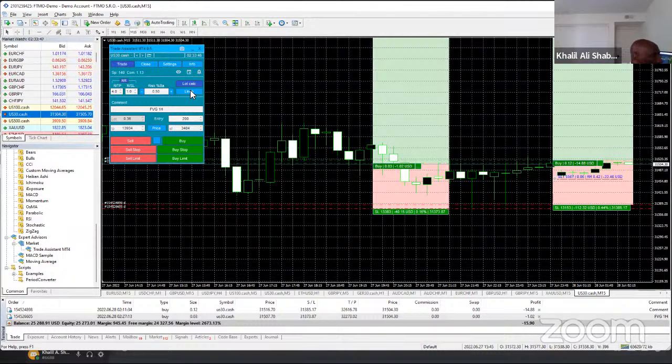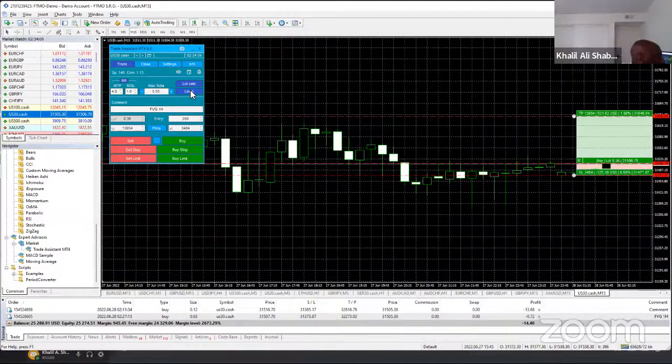Okay, so that 0.36 lot came up on that. So what's that? That's 4 to 1. Oh, I see, but that's 0.5. All right, yeah, it went up. So we dropped that back to 0.25.